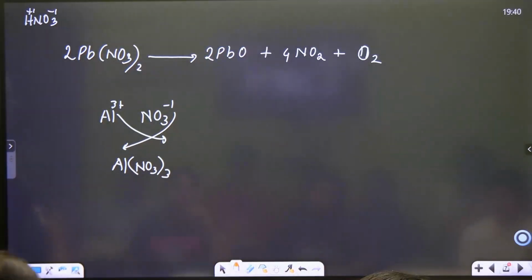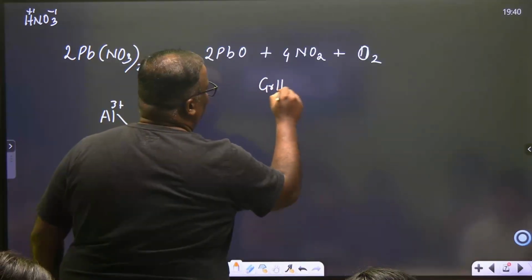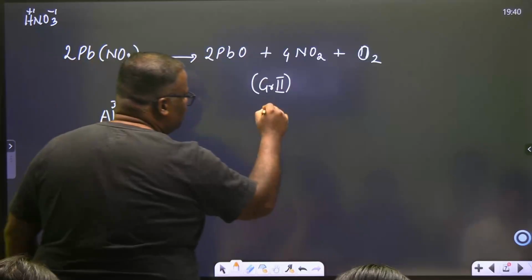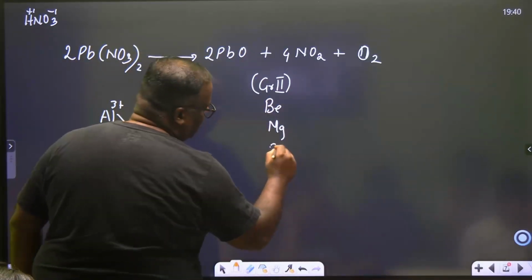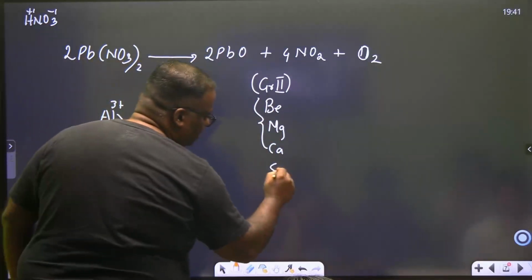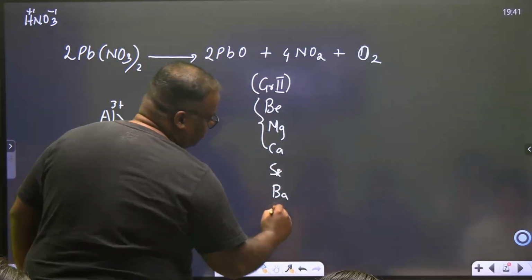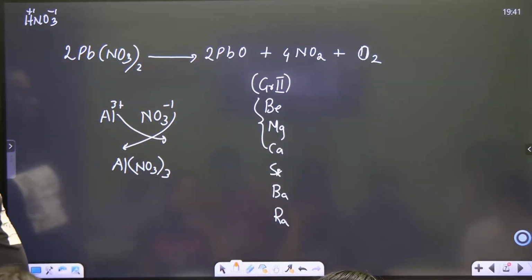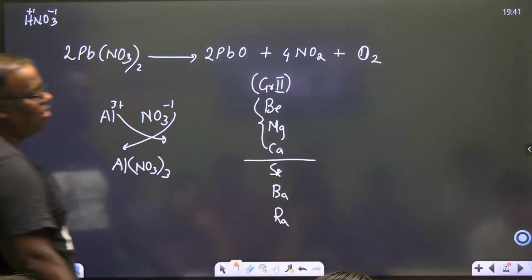Aluminium nitrate. Okay, with magnesium. Magnesium is in group 2. Children, though not in your syllabus, remember this. Although I say it in Hindi, it's very easy: beryllium, magnesium, calcium. These three you need to know. Strontium, Sr. Barium, radium. Beryllium, magnesium, calcium, strontium, barium: you should know these 4. All these are group 2.